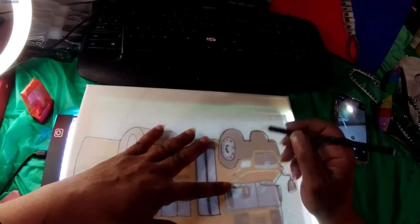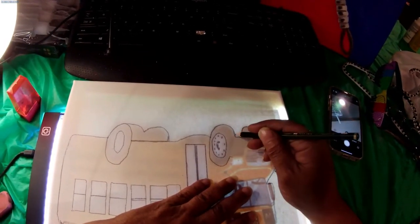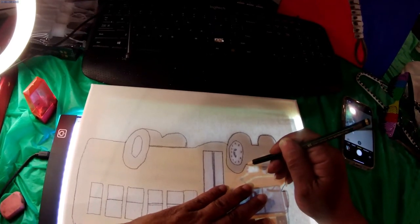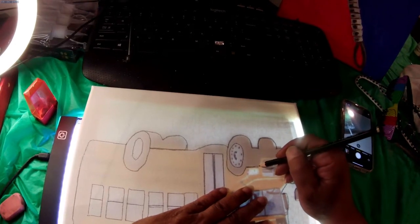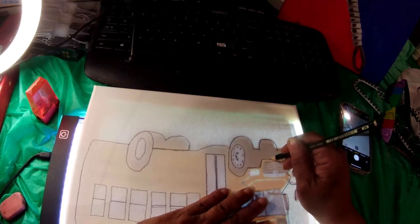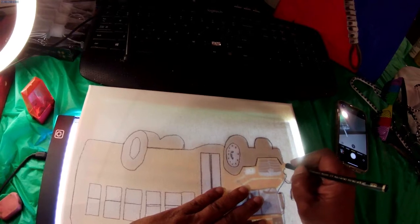So we got that. Next we got the front end of the bus. Instead of you connecting this tire, which I'm sure it does connect, this front end is going to be covering it. You'll see that once we pull this off and we finish the drawing. So let's just put a line here and another line in like a triangle shape or angle. There's another angle on this side, so make sure two angles, and it's going to be a shorter distance here than it would be here, okay? Connect this to the outside of the bus, because that's what's going to be next.